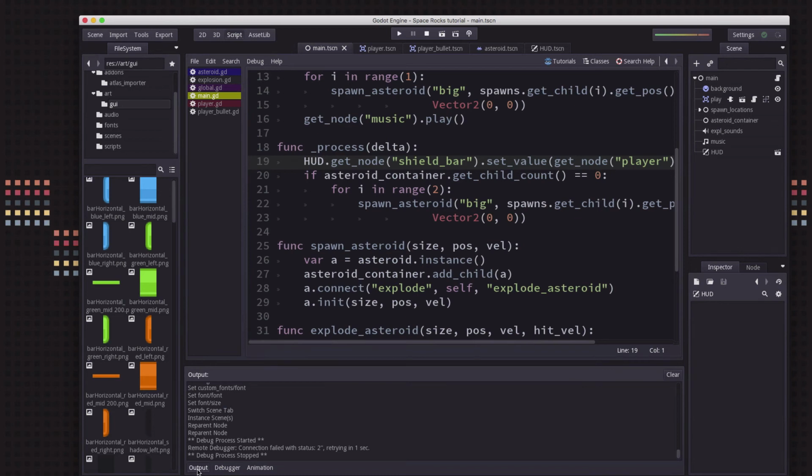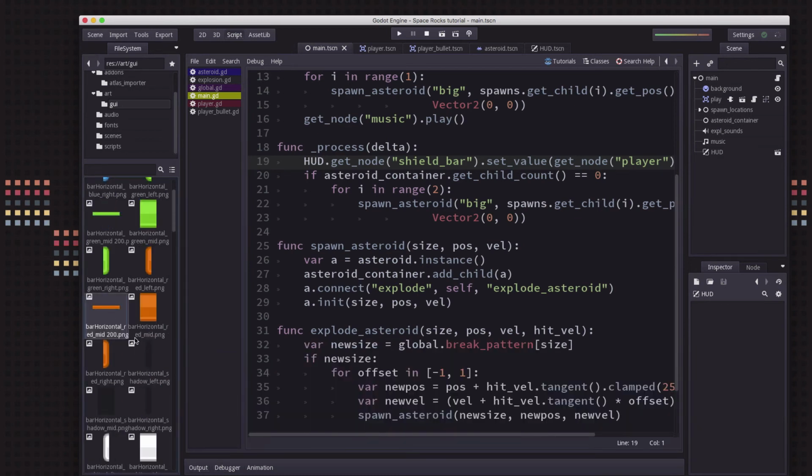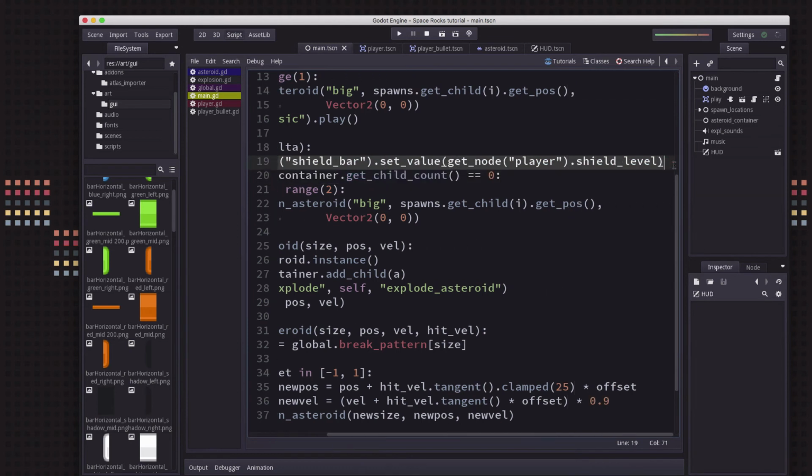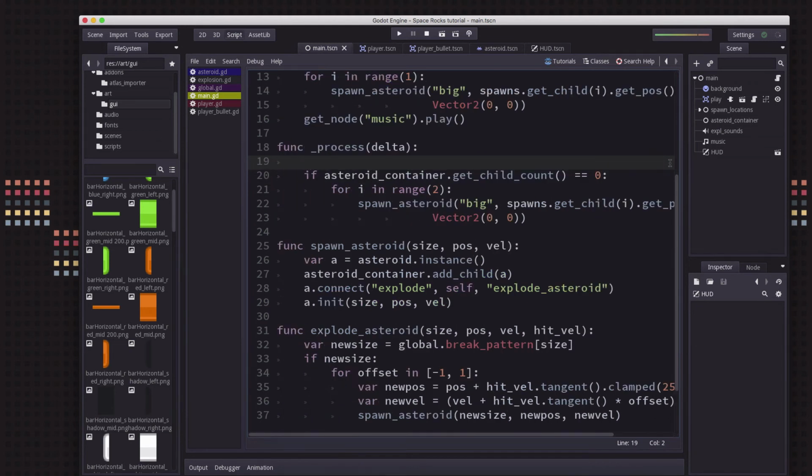But what I also want to do is change the color of it. We have a red bar and we have a yellow bar. So instead of doing this, let's make this a little nicer. I'm just going to add a function called show HUD shield.